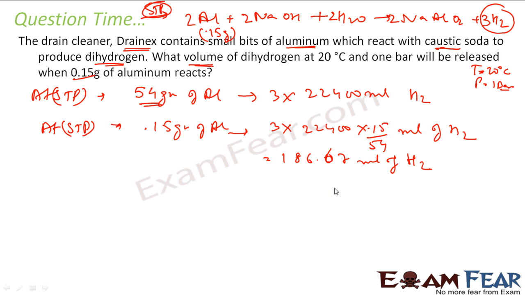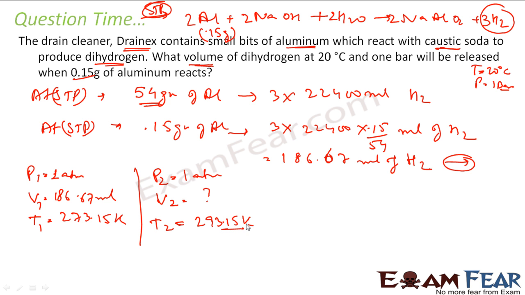Now, the question is, what will be the volume of this gas if we change the setting of temperature and pressure? This is my, let us suppose, case 1. So case 1, I have pressure is equal to 1 atm and volume is equal to 186.67 milliliter and my temperature is 0 degree Celsius, that is 273.15 Kelvin. This is my stage 1, case 1. Case 2, pressure is 1 bar, 1 bar is almost equal to 1 atm. Volume 2 is what we have to find and temperature 2 is something which is known, that is 20 degree Celsius here, that is 20 plus 273, that is 293.15 Kelvin. I have to find this volume.